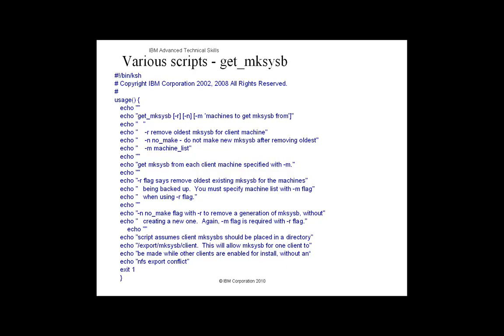Right. I made some modifications to it. You always have to specify a machine list now. There was a time when I didn't. If you just ran get_mksysb, it would go out to every one of your clients one at a time and collect the mksysb image. Well, no, we don't want to do that. I never want this thing to go out and run against 1,000 clients. I mean, it could be working for weeks. So we want to specify a machine list.